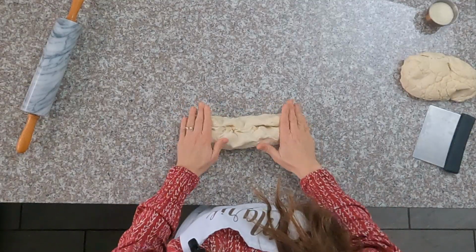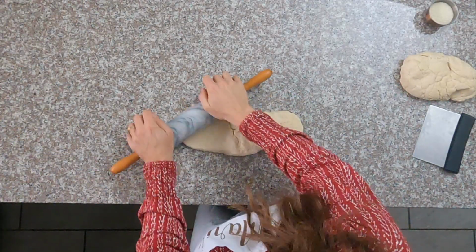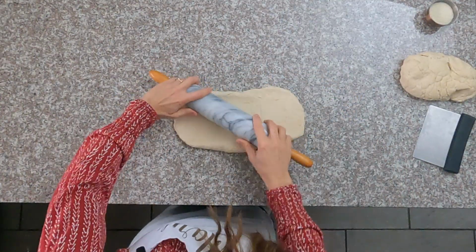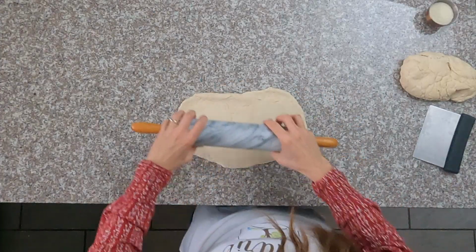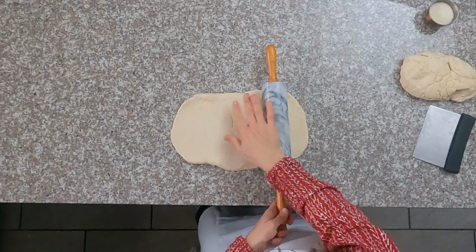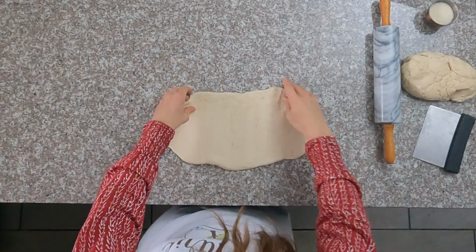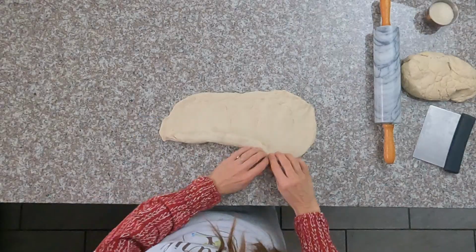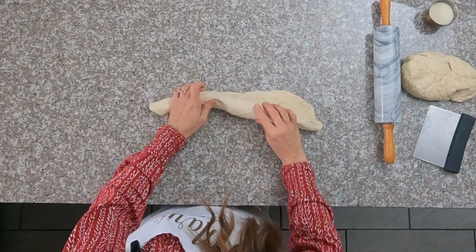And so what I do is I kind of get a rough little rectangle going. And then I roll it out. Now when I first started doing this recipe, I thought it was a little weird that I would roll out the bread dough, because of course it's not going to be like a cinnamon roll, but it makes it have these nice layers to it. So I really like it. Okay. You can be as picky or not as you want. And then you just roll it up, just like a cinnamon roll.